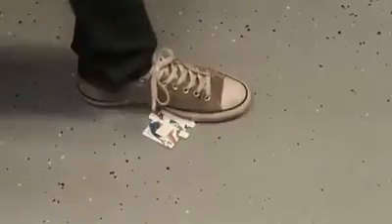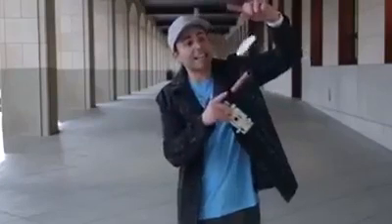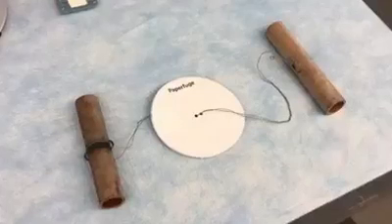Oh my gosh! So this might be... I'm holding in my hand a microscope that is waterproof, stomp-proof. I put it together in two minutes and it costs 50 cents to make. And in this hand, I have a blood centrifuge that spins 10 times faster than a $10,000 centrifuge and it costs 18 cents.